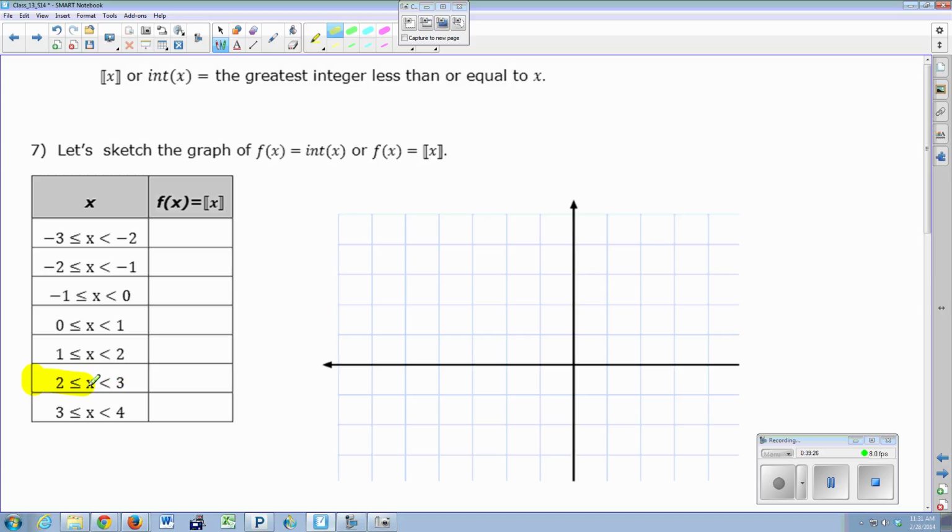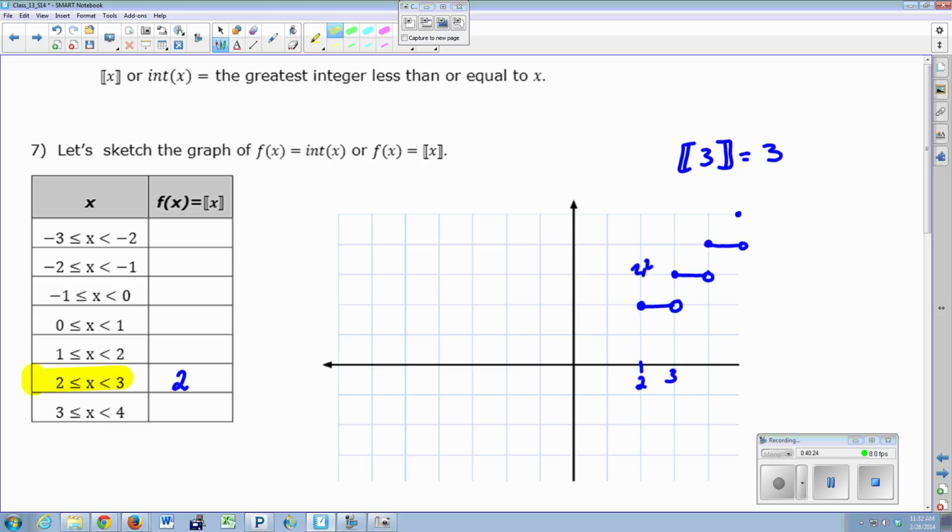So the greatest integer function for any number between 2 and 3, including the number 2, is what? What would be the output value if I'm an x anywhere on that interval? 2, right. That's the greatest integer less than or equal. So I go over here to 2, I go up to 2 and I put a closed circle because 2 is defined. And I do a solid line all the way over to 3. But what happens at 3? What do I put at 3? Is my value 2? No. My value at 3, the greatest integer function for 3, is equal to 3. So you've got to jump up to 3 like that. And then you go over to 4, and you're still defined to be 3 until you get to 4, and then you jump up and you're 4.